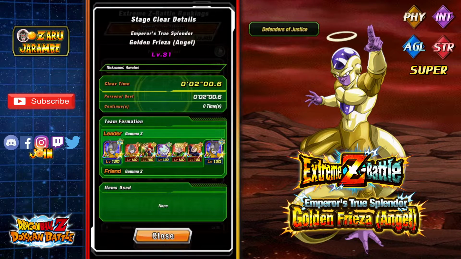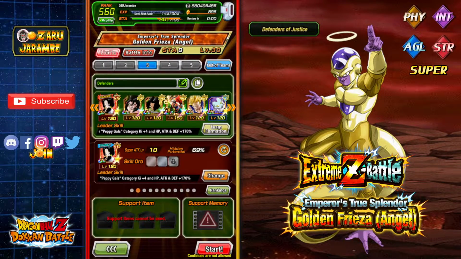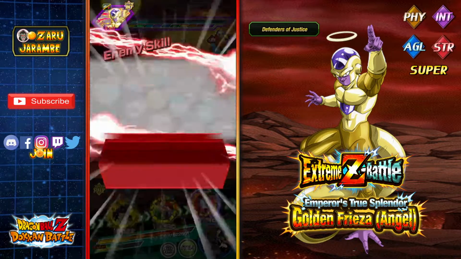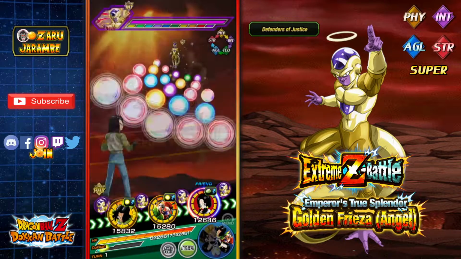Shout out to Havohai there. You can see that other people are bringing in the Gamma 1 and Gamma 2 lead. Like I said, I was not fortunate enough to pull them, but that is also an option for you if you have them. So stage 30, this Frieza, like I said, he is fairly tanky, so you got to be careful on where you place your units.